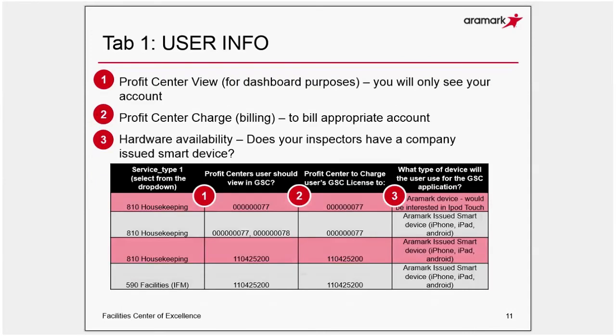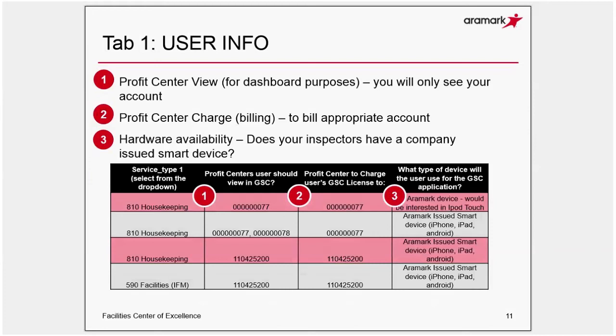The Profit Center View column, column J. Enter in applicable Profit Center numbers that the user should view for mobile inspections and reporting. Usually, site managers are users that have more than one number listed in this category. Keep in mind, due to Excel logic, you will have to place an apostrophe first before you enter any number that starts with a 0.